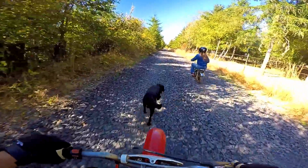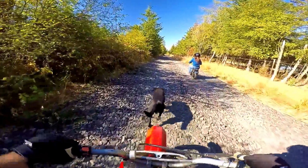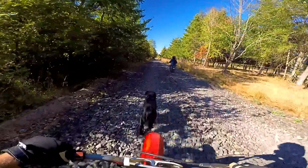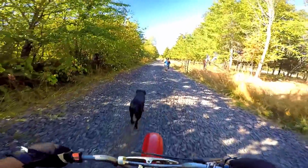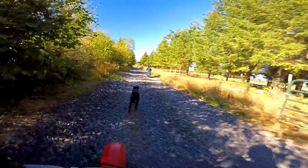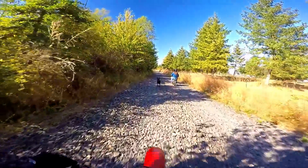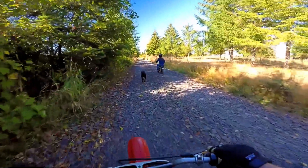Cooper, I don't want to have to explain to your dad how you ended up with a broken tail or back leg or something. Yeah, he likes to hang right there. Boom, you need to go, dog. Do you have no sense of the motorcycle? He looks back finally. There he goes. He's got a weird gait in the rear end. It's probably because of the rocks.